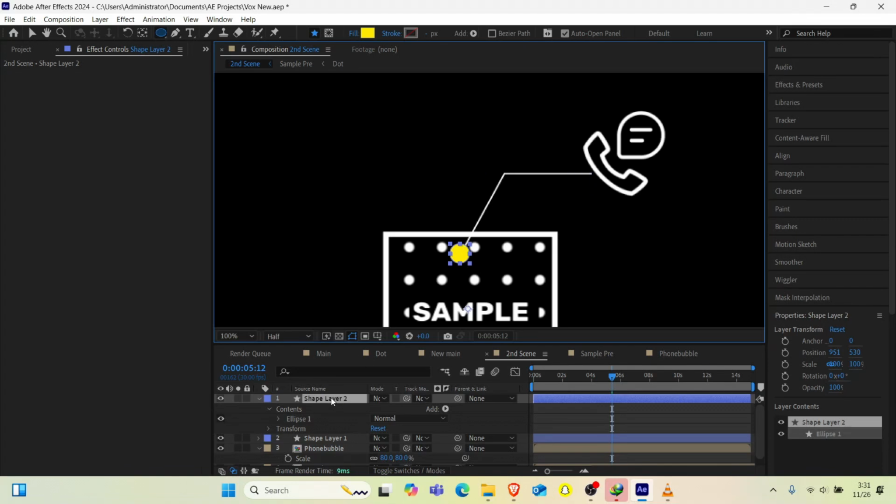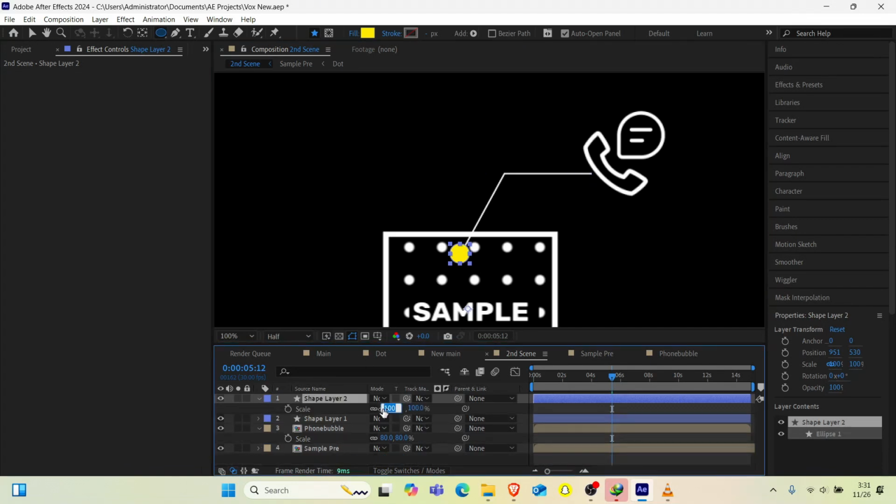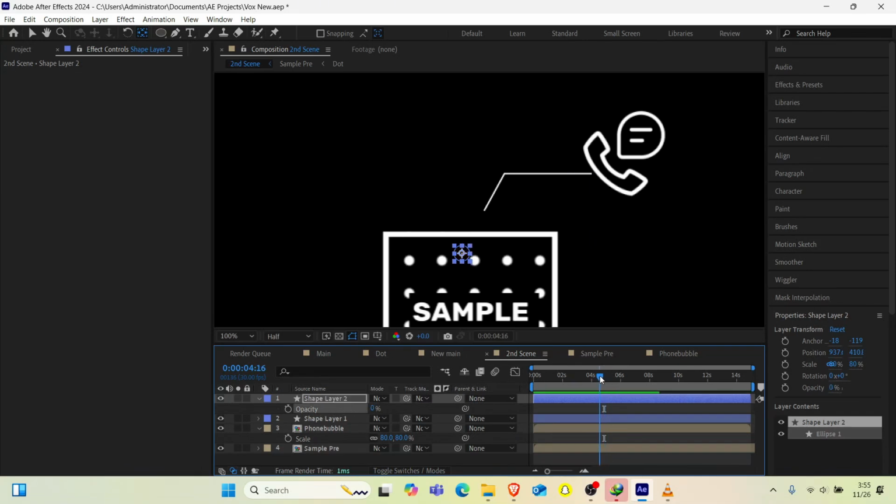Then hit S for scale, then scale it down a little bit. So no, 50 is not okay. So right now we want to center the anchor point, because the anchor point is beneath the circle. So we just hold control, then double click on the anchor point like this. And now we just have to create an opacity animation. So hold T for opacity, set the keyframe to 0 like this. Then we'll click the stopwatch, move a couple frames forward.